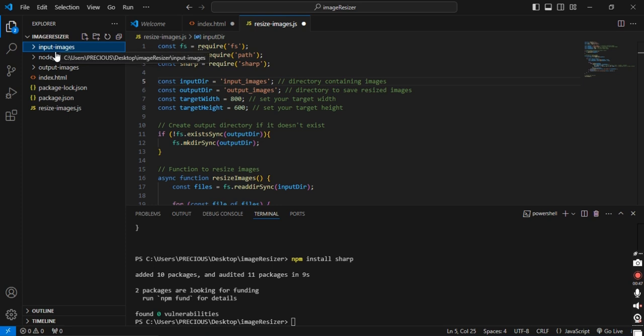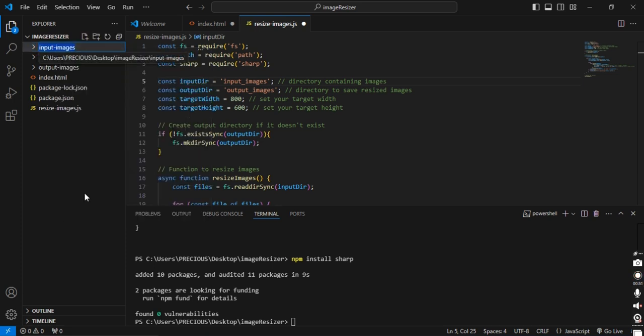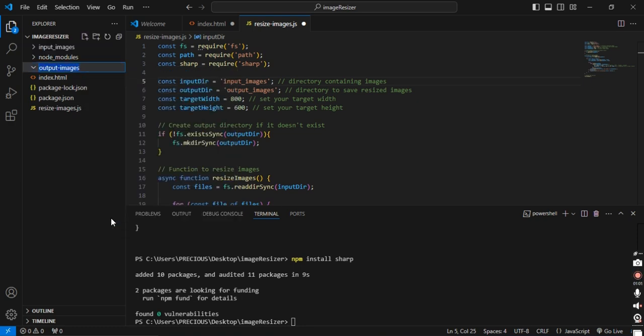Correct naming also improves readability, making it easier to follow the code structure and quickly identify folders or files when debugging or making changes. So, to ensure that everything aligns perfectly, we'll go back to our code editor and rename our folders to match the naming structure provided by ChatGPT. This will prevent any issues and allow our code to run smoothly, recognizing the input and output folders as intended.